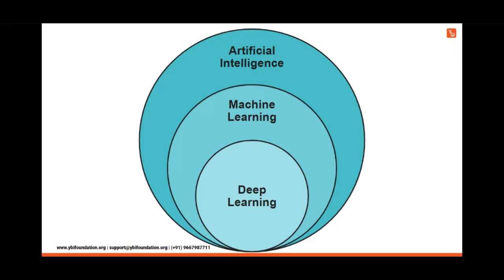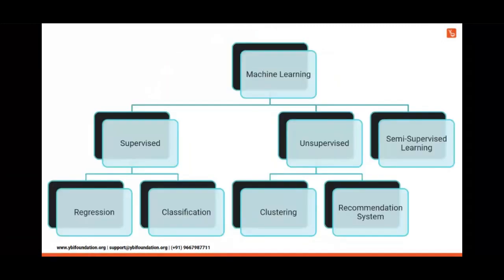Your problem can be AI plus machine learning, AI plus deep learning, or a mix of all three, or a mix of any two, right? So this is how predictive problems come in. If we speak specifically about the machine learning part, machine learning can be classified into three or four types. Generally the broad ones are the two, supervised and unsupervised, and after that we may classify it as semi-supervised and reinforcement machine learning, and so on.